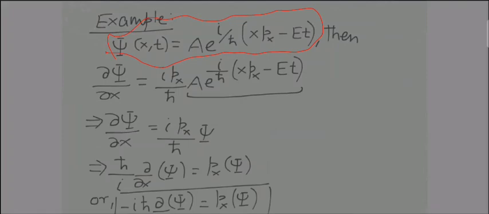After it looks like this, take the partial derivative with respect to x on both sides. After you take the partial derivative with respect to x on both sides, what do you get? You will simply take the differentiation of it. Now as it is a partial derivative, time will be taken as a constant. So as time will be taken as a constant, what will happen to this?